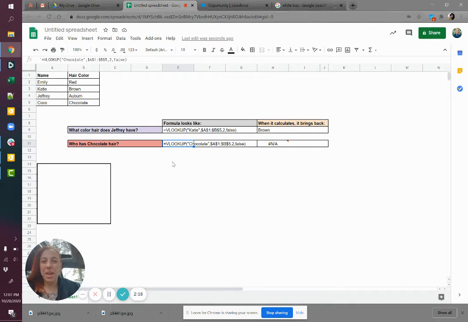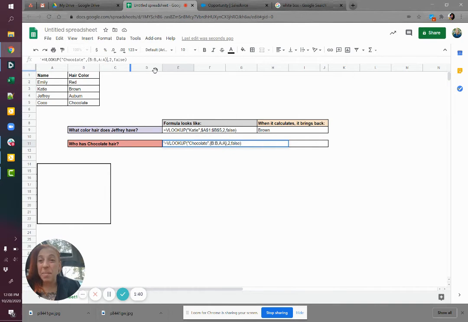So the way we make this imaginary table is right where we were talking about our real table, we're going to put brackets. Inside the brackets, we're going to put the table. We're going to define the table the way we want it. So I don't want it to be A to B. I want it to be B to A, actually, right? B should be on the farthest left and A should be after it. So I'm just going to go ahead and type B colon B, comma, A colon A. I'm going to get rid of what we had first.